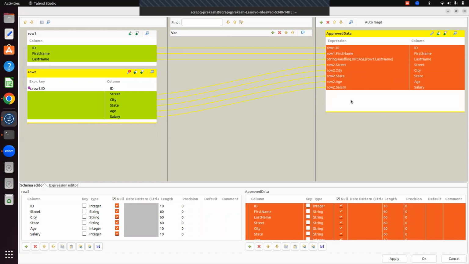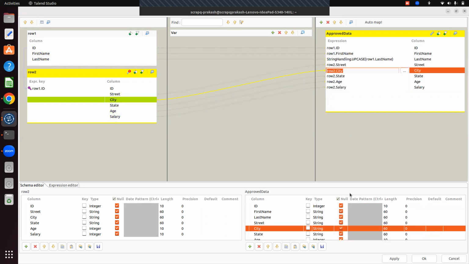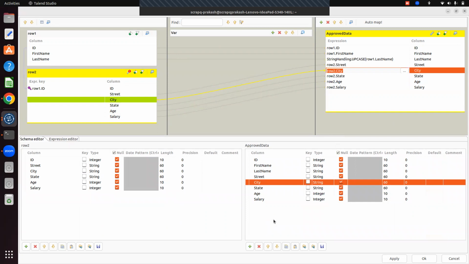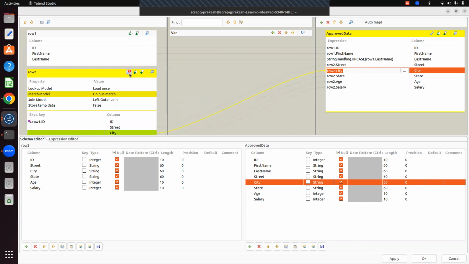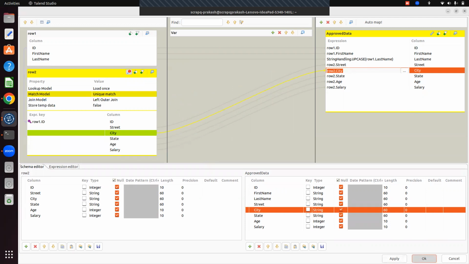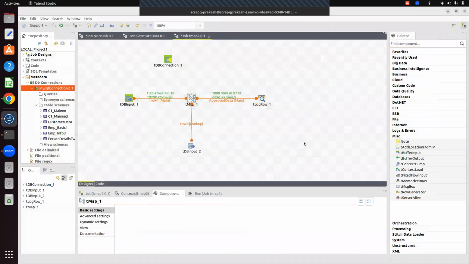Okay, mapping that. Now I want to check row2.street, row2.city, row2.state, age and salary. Let's see what happened. Unique match model. Click OK. Would you like to propagate changes? Yes.